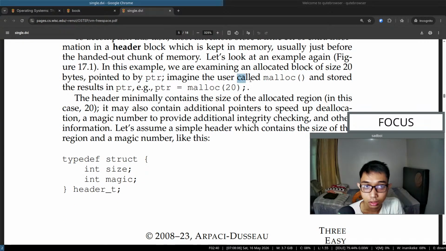Imagine the user called malloc and stored the result in ptr like this: ptr = malloc. The header minimally contains the size of the allocated region, in this case 20.